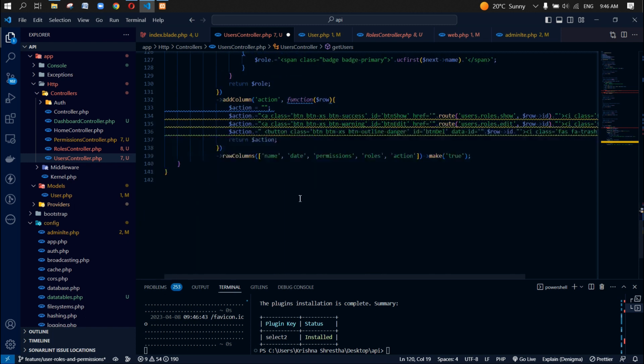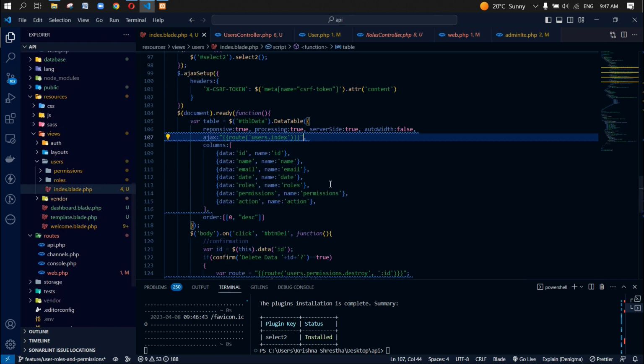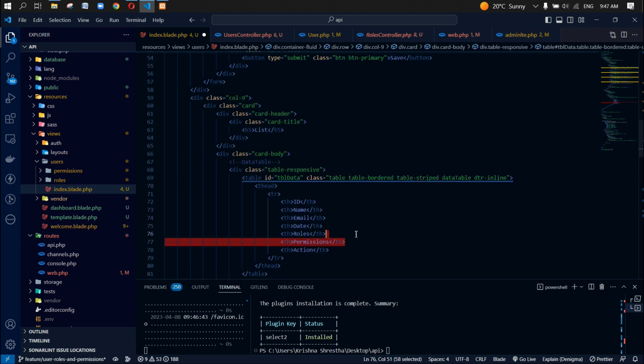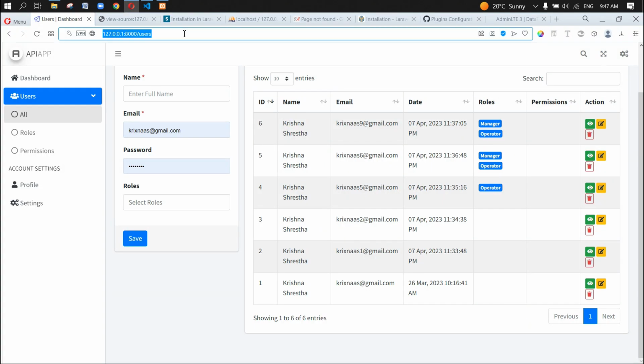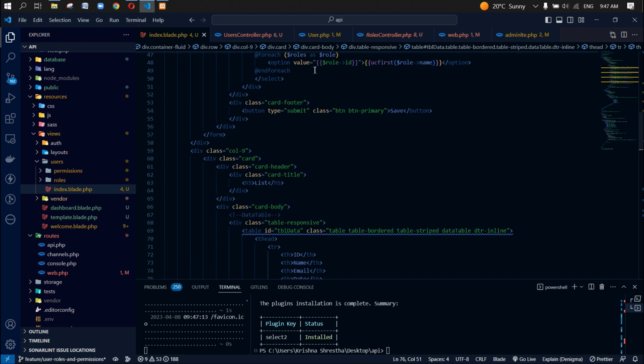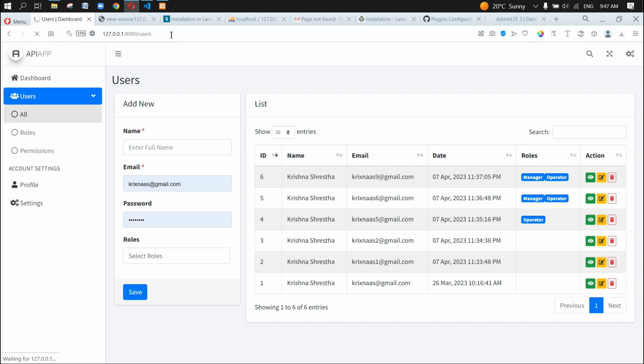Now for permission we can display the count, but let's not display it for now. Let's remove it from our code as well as from the view. Let's not forget to save. Let's delete this one and delete here as well. Let's save it again. Let's see. Yeah, it looks clear, but it is too attached. Let's go over here. Let's make it a bit of space, and it should do the job. There we go. It's good.